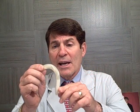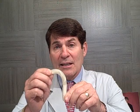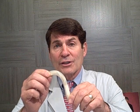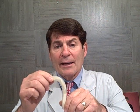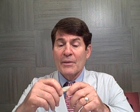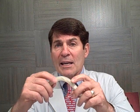A semi-rigid rod consists of the insertion of a rod that is wrapped in silicone at the base of the penis and allows the man to either, one, create an erection or push the erection down when he does not want to be sexually active. The main disadvantage of this procedure is there is some moderate difficulty with the concealment of the semi-rigid rod. However, the advantage is that there are no moving parts, and except for the minimal problems of concealment, it is very satisfactory, and most men are able to elevate it to engage in sexual intimacy, then place it down into a flaccid position when he wishes to conceal the erection.